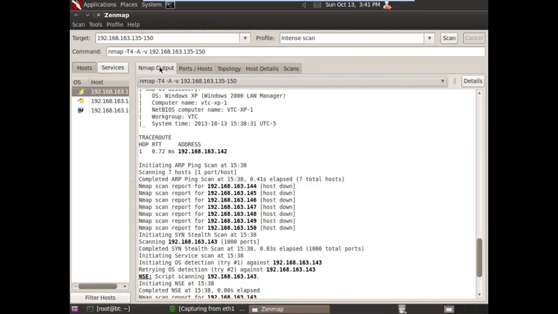So that's basically Nmap and Nmap from the command line, two useful tools that you can run to scan a network. And again, these are probably the most common tools out there for scanning. So learn these tools both for the exam and for real life.